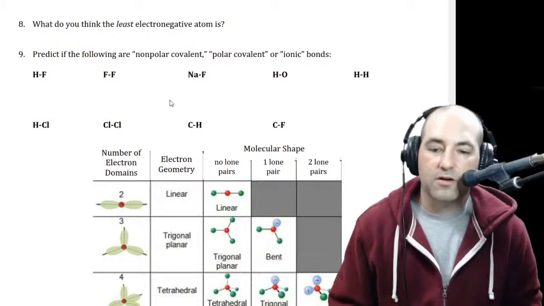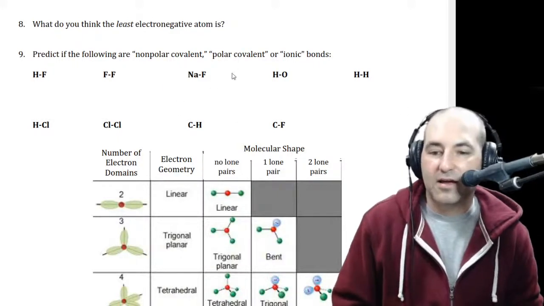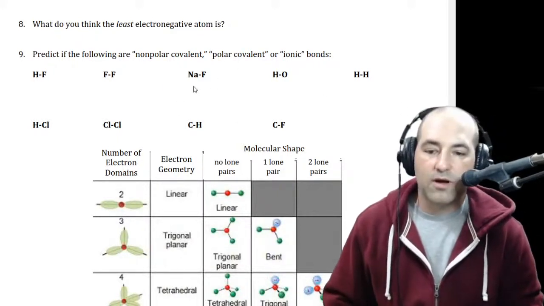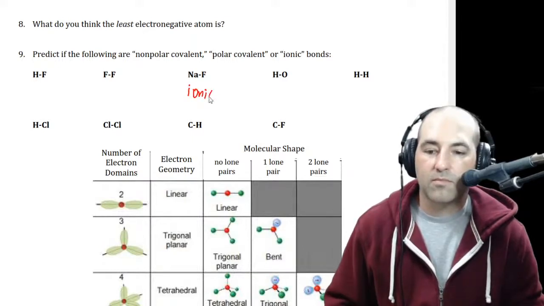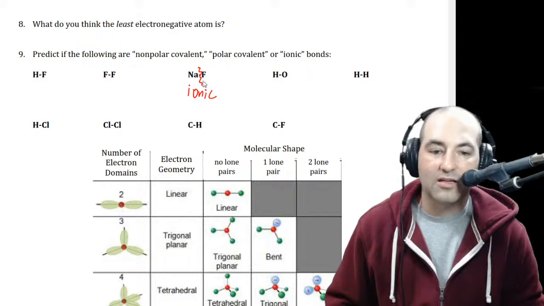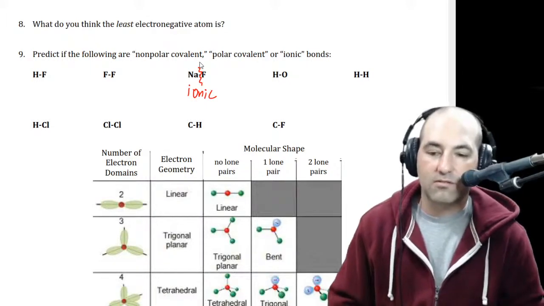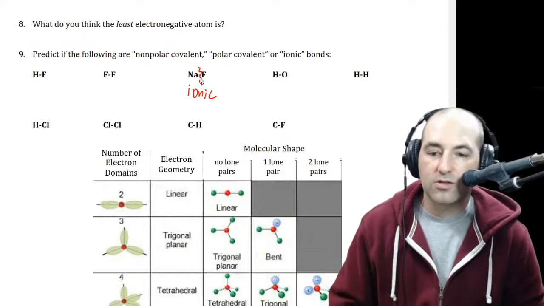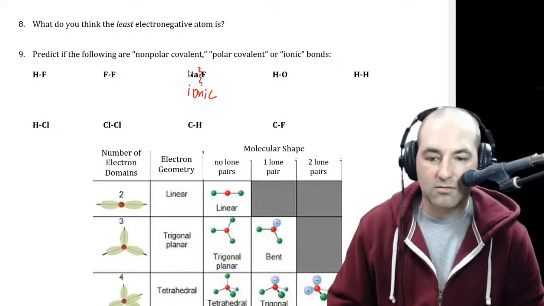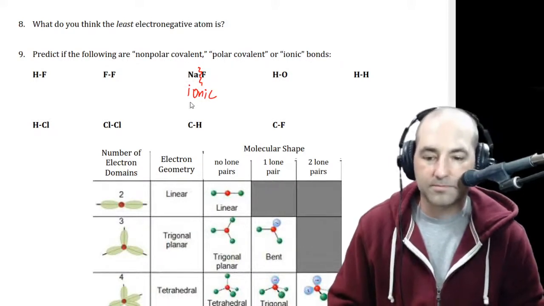So let's first pick those out. If we can find any ionic bonds here, I see one right away. And so really, it's not even correct to draw that as a line because now we know that that line means two shared electrons, a covalent bond. So that's definitely ionic because sodium's a metal, fluorine's a nonmetal.